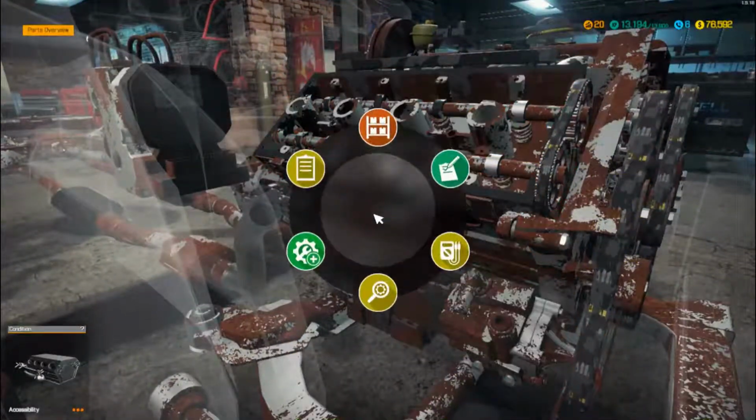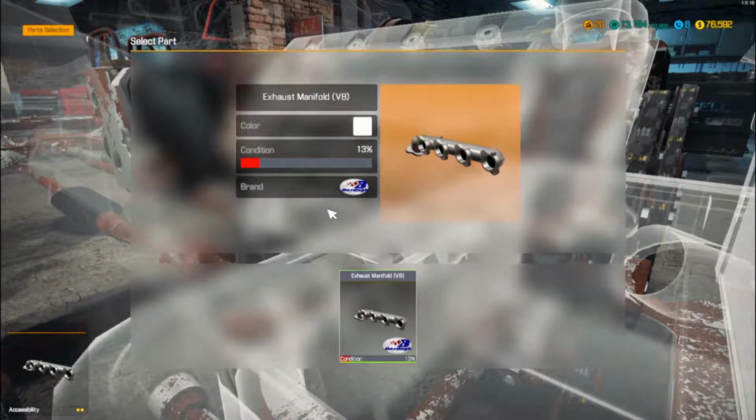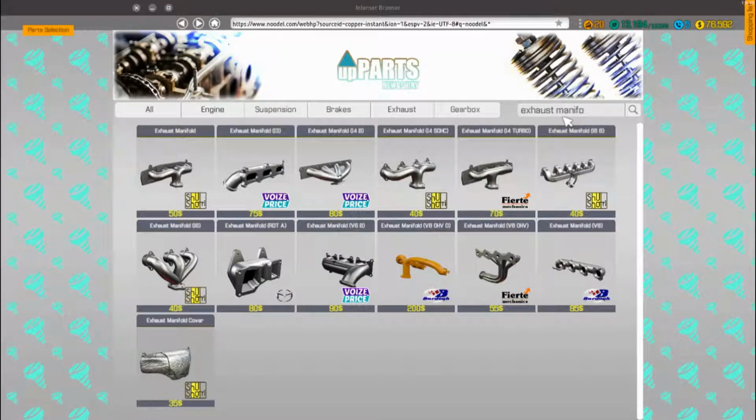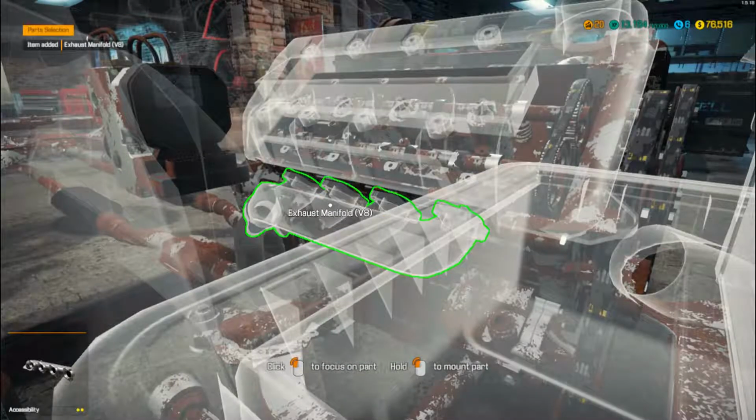Okay, so let's mount those parts back in. So we need an exhaust manifold V8. Exhaust manifold. Where are we? Exhaust manifold V8. Get that put on there.